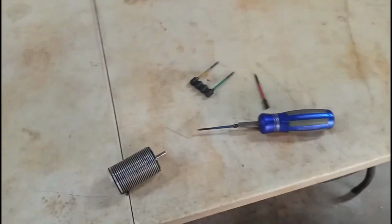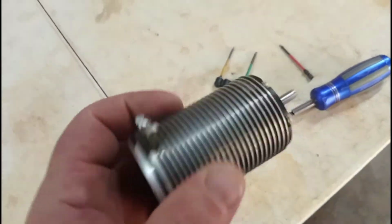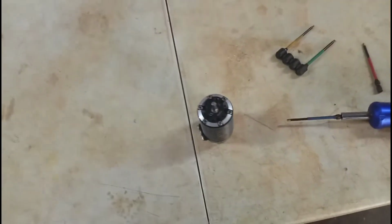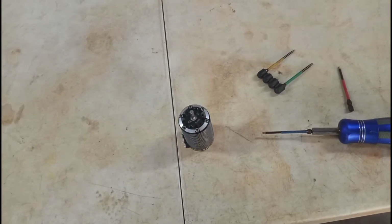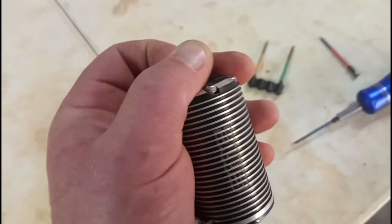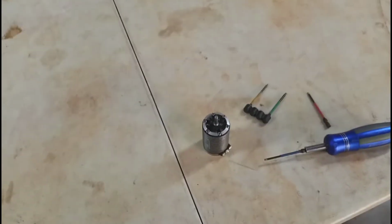Anyway, I also had this motor lock up from practicing the night before. This is an SMC 1900. I ran this in my Mugen when I was running it, and I've had it probably a year and a half. It's been a good motor, but it's not all the way locked up. The bearings are really gritty and it's hard to turn. So I'm going to open it up and take a look at it.